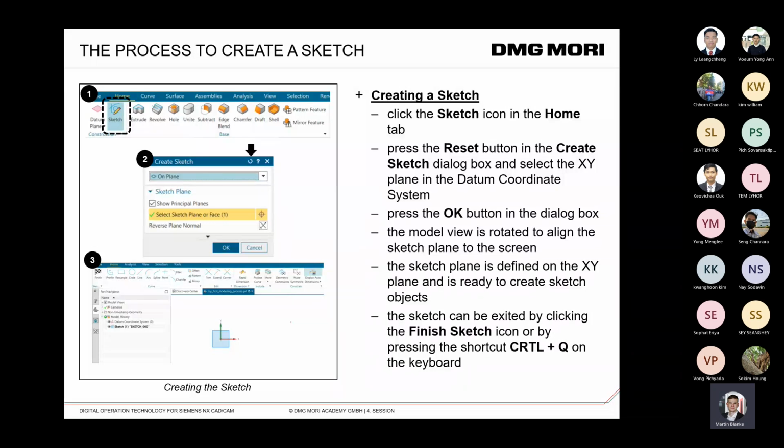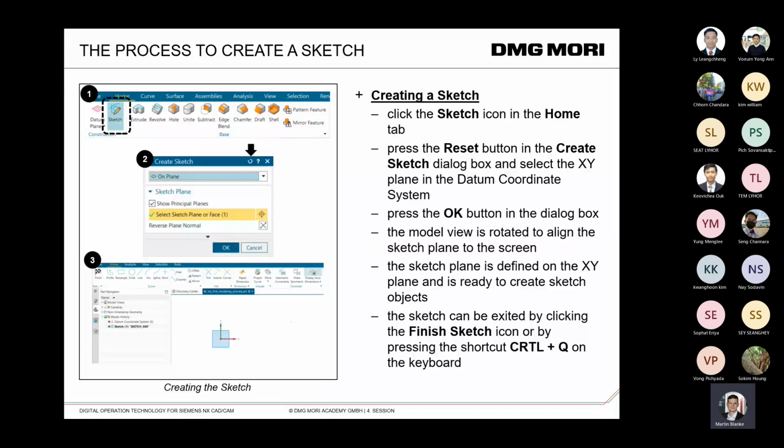The second point is also not really new for you. To create a sketch, click on the sketch icon in the home tab, click on or press the reset button in the create sketch dialog box, and select your desired plane in the coordinate system. If you're fine with your settings, press the OK button in the dialog box. The model view is rotated to align the sketch plane to the screen, as you can see on the left side.